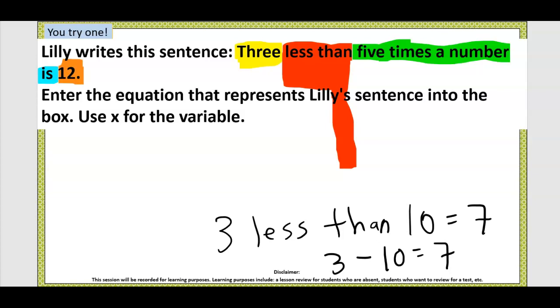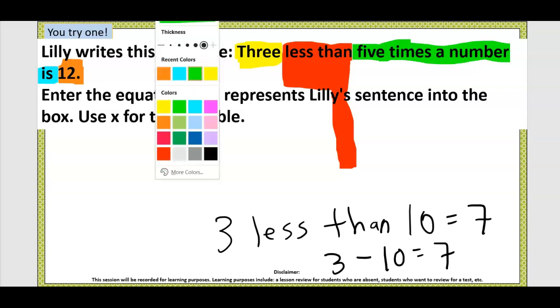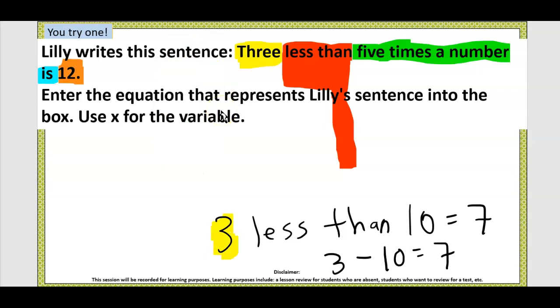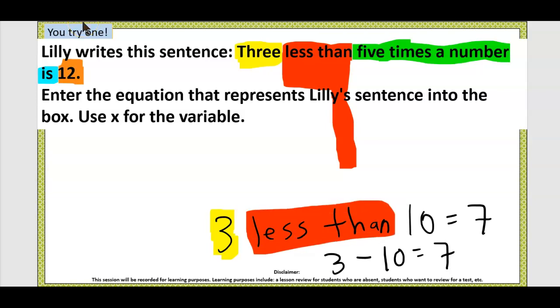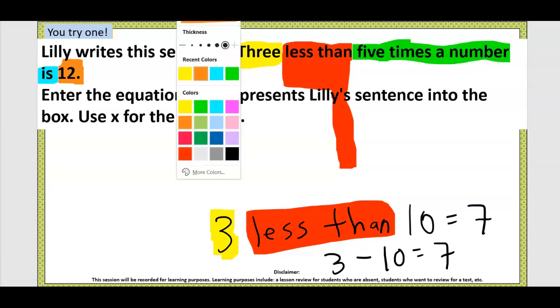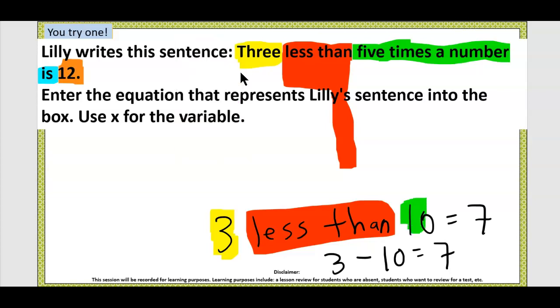I'm going to color code these the same way we color coded up top. I'll make the 3 yellow, and that "less than," my big red flag, tells me it's really my switch word. In this case it's not always a switch word, but in this case it is. So don't always think, oh, that's greater than or less than, we've got to switch. No, not in that case. That's a different context. Within this context, which I think eventually you'll get the hang of, it means switch. You'll be able to identify when to switch and when not to switch. And this is a time to switch. 3 less than 10 equals 7.